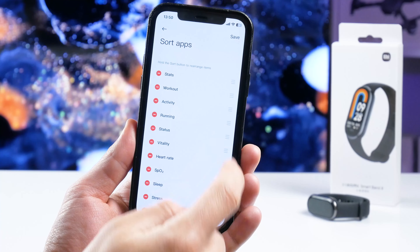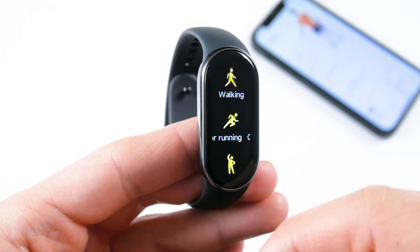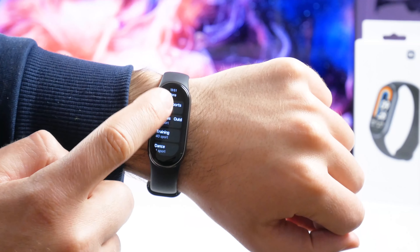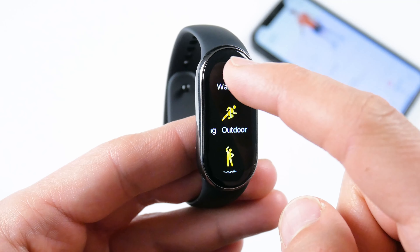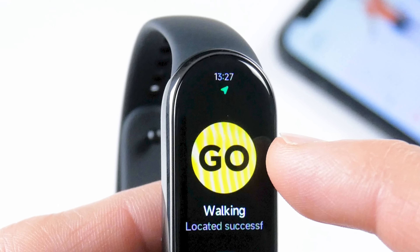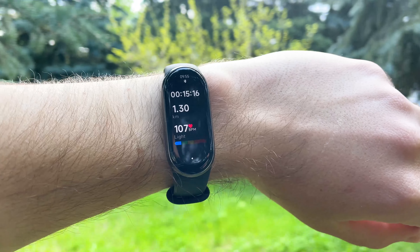Let's go back to the new fitness bracelet. Xiaomi Smart Band 8 doesn't have a built-in GPS, but I want to show you the workout mode. The smart bracelet has seven basic sports modes, such as outdoor running, walking, freestyle, hiking, outdoor cycling, treadmill, jump rope, and pool swimming, and you can press the More button to find other workout modes. Let's try the walking mode. There is a navigation icon at the top of the screen — the fitness bracelet communicates with satellites through the connected smartphone, so it is better to have your smartphone by your side when walking or doing other sports.